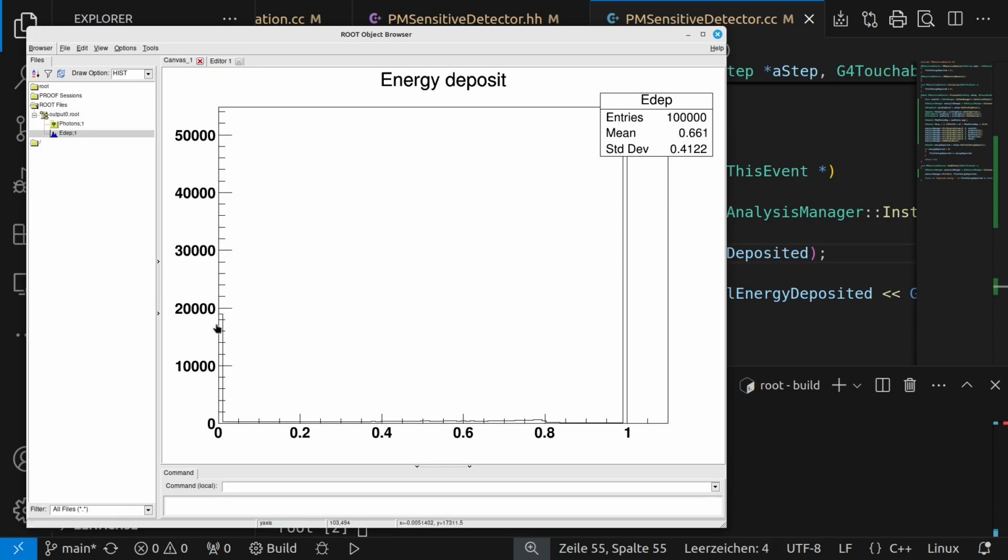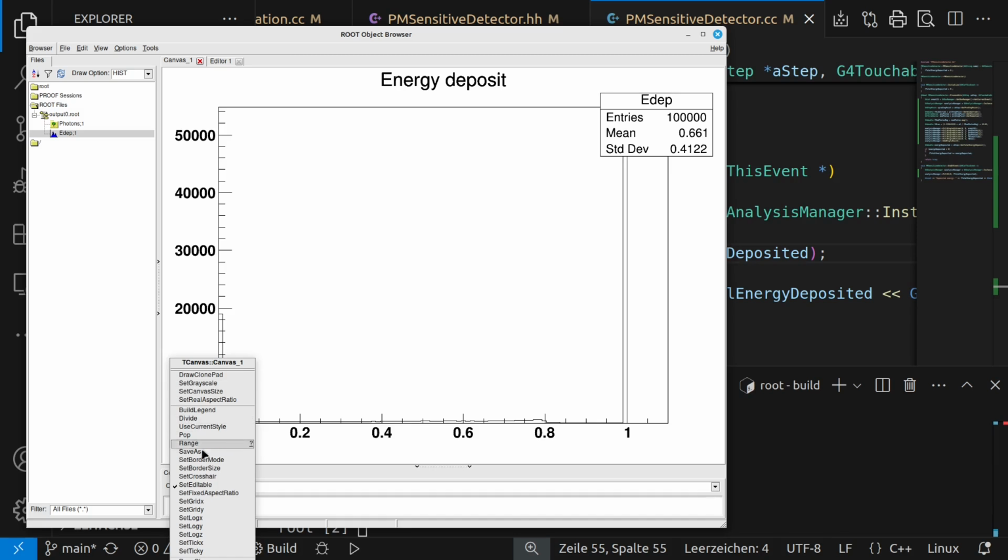Then we have quite a large amount at 0, which means the photon does not enter our detector at all. Maybe it is absorbed already in the lead plate in front, or maybe it just passes our scintillator without interacting with it. And then, of course, we have quite a few events having different kinds of energies.